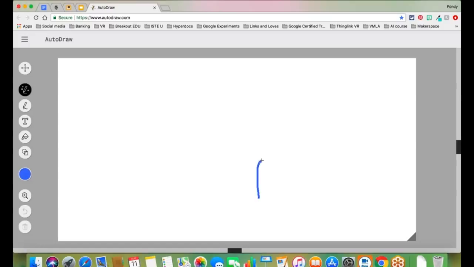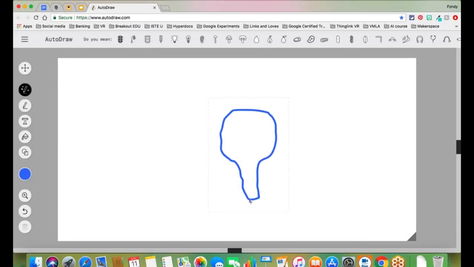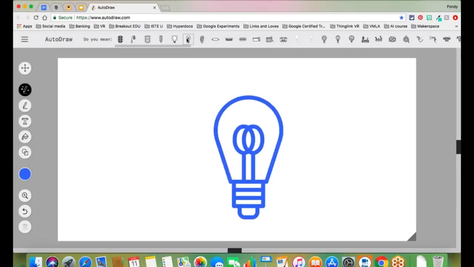And as I'm drawing my light bulb, the computer is going to try to figure out what it is I'm drawing through machine learning, through its neural net, and it's going to try to give me some predictions. So along the top, you can see I have some predictions, trying to think, what is it that this person is trying to draw right now? Now my light bulb looks okay, but what I'd rather do is come right up here. I've got lots of different suggestions, but you notice there are some actual light bulbs, and I'm going to click on one, and it changes my simple drawing into an official artist drawing.